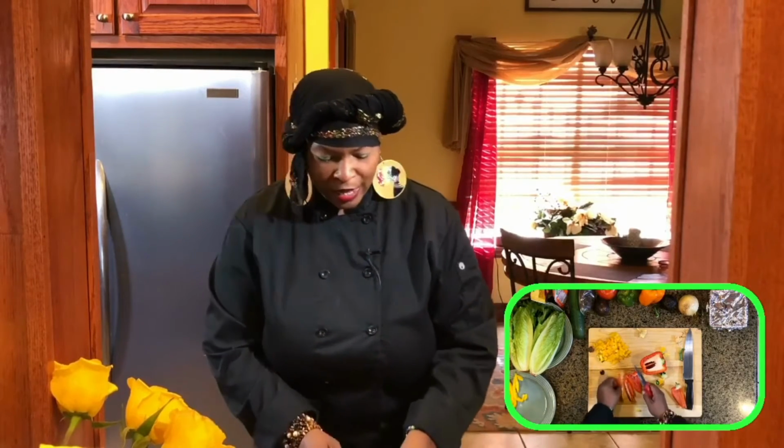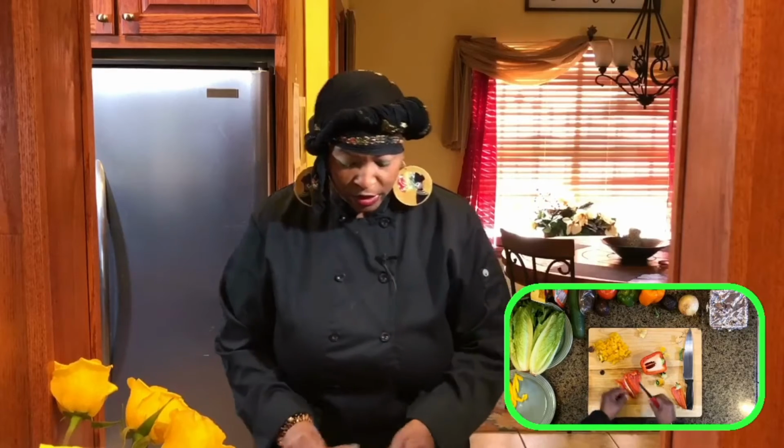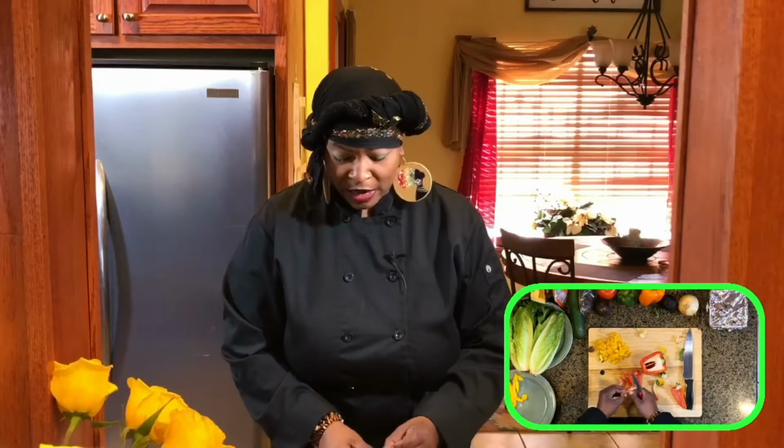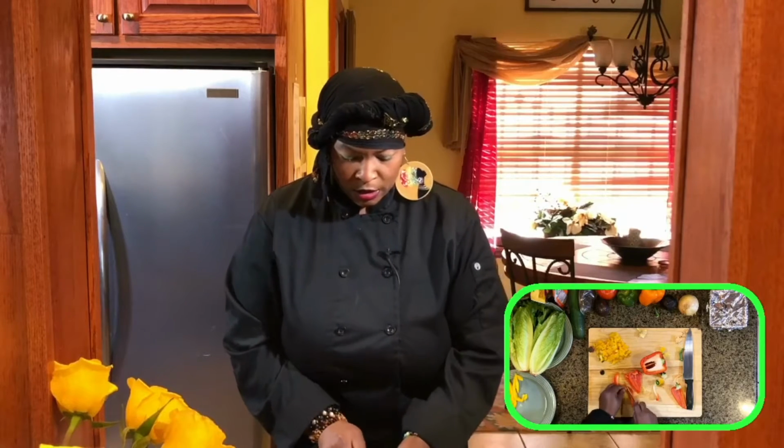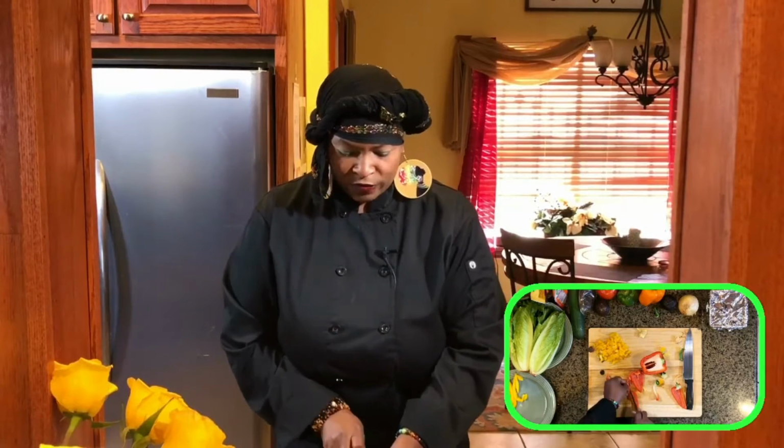Oh, and guess what, guys? Cooking with love, you got to be happy when you're cooking, because everything's going to come out so fantastic, right? You can taste the happiness in your food, if that makes sense, right?